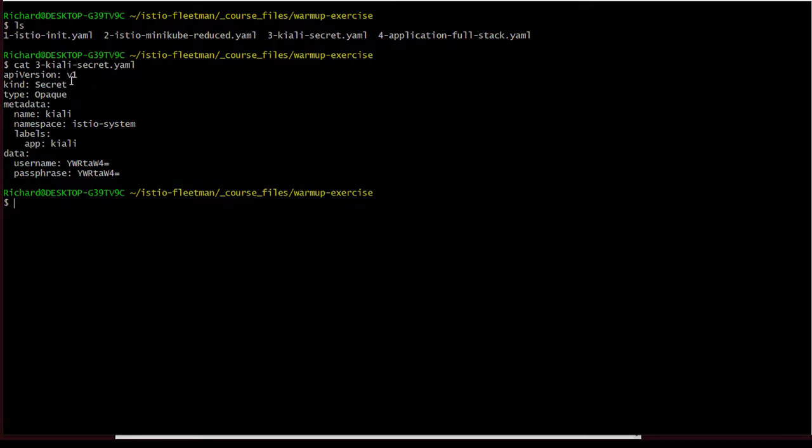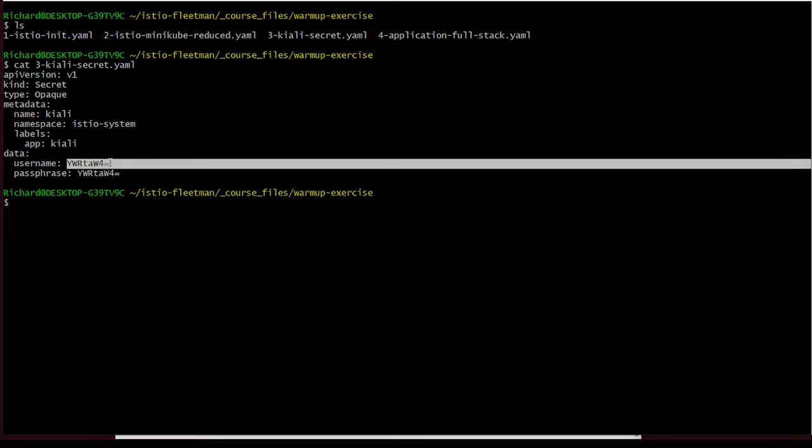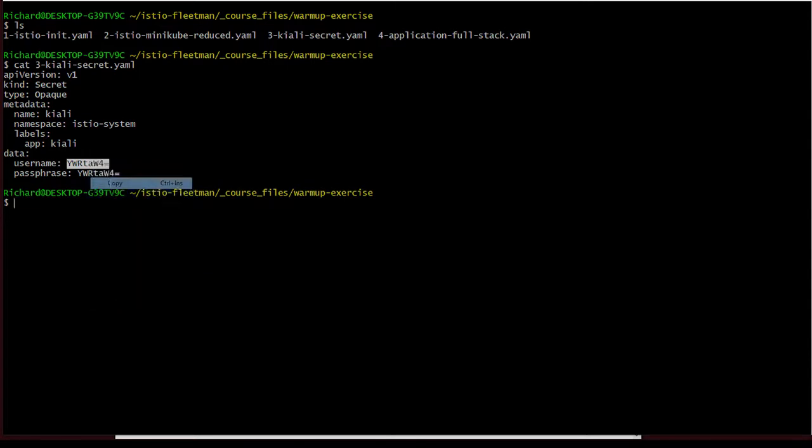It's in the form of a secret, which I assume you're familiar with from Kubernetes. If not, this is nothing more complicated really than a config file which contains a username and a password. They actually call it a passphrase in Kiali, that just so happens to have been run through Base64 encoding. So it's not encrypted in any way, it is just an encoding. I go on a lot about secrets in my Kubernetes course, but really a secret's not a secret, it's not encrypted. Notice I've used the same string for username and passphrase, you could run that through any Base64 decoder.